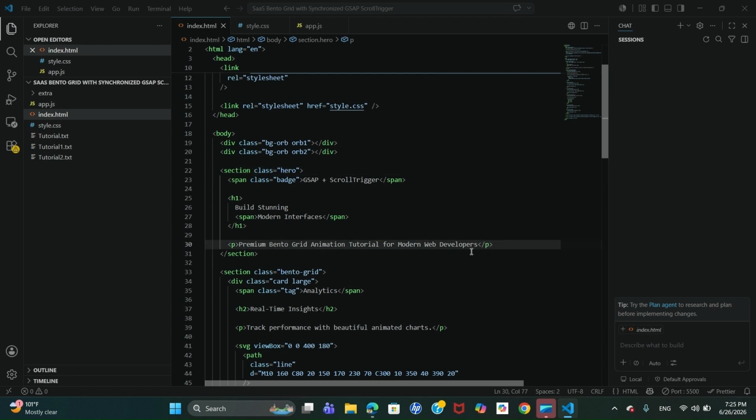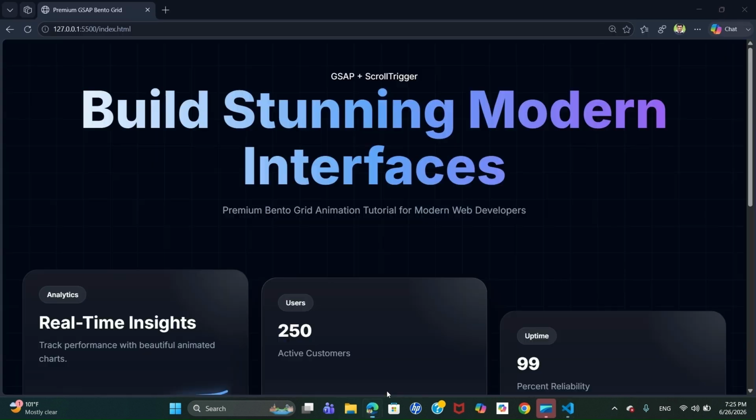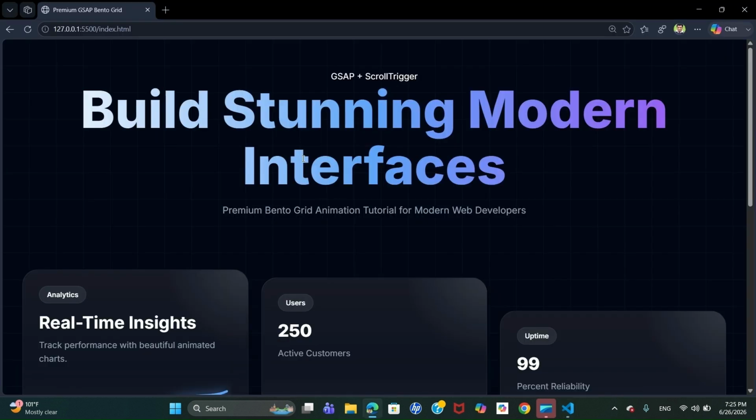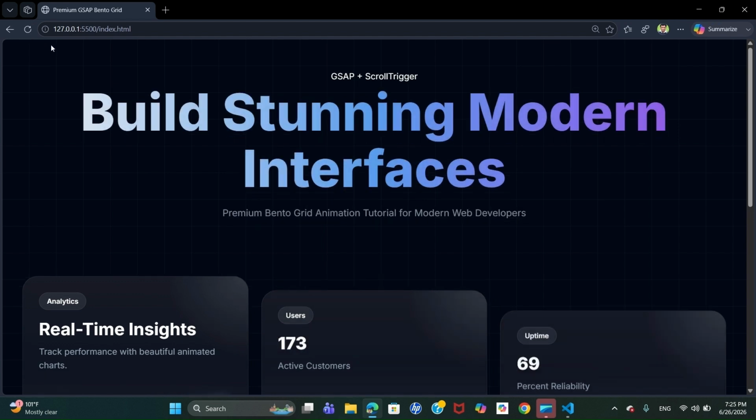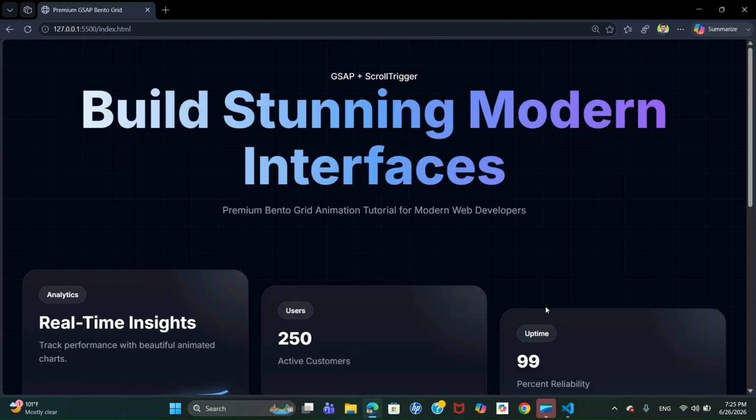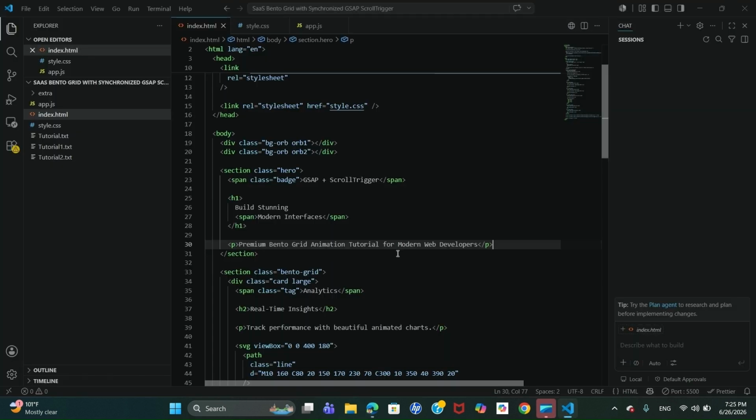Now here's something important I want you to notice. The heading is wrapped in a span tag with a separate line. This isn't just for aesthetics. By splitting the heading into 2 parts, we gain full control over gradient coloring and animation later. Pro tip, always think about animation when you're writing your HTML. Small structural decisions now save you a lot of headaches later.